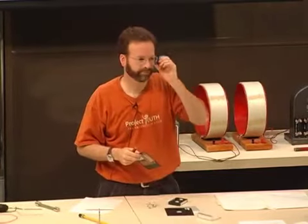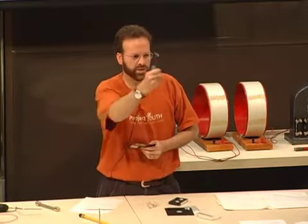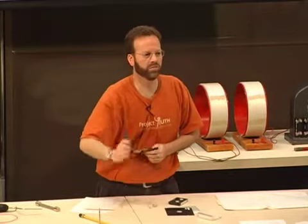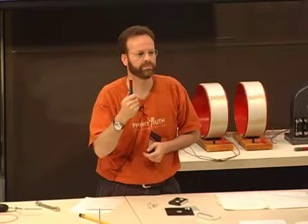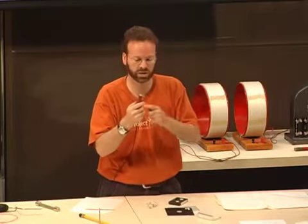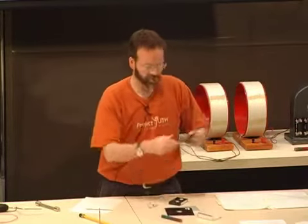So by banging it on the table, it'll mess up the alignment? Yeah. This is a magnet, but if I bang it enough, not so hard that I break it, this will become less magnetized. And most things, as their temperature increases, become less magnetized also. Refrigerator magnets.